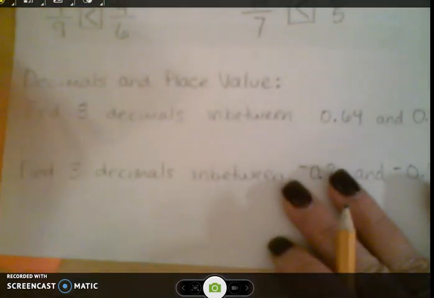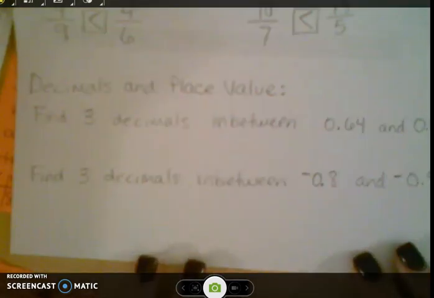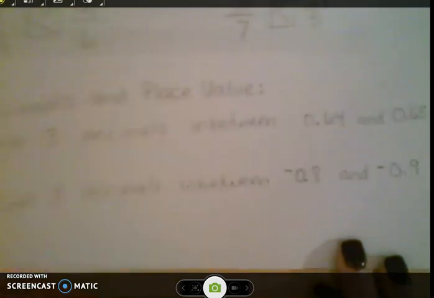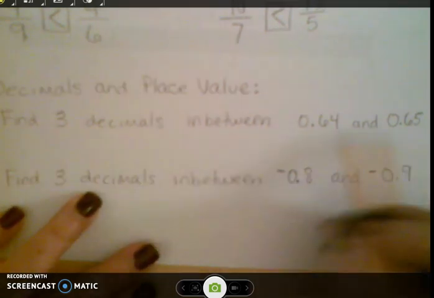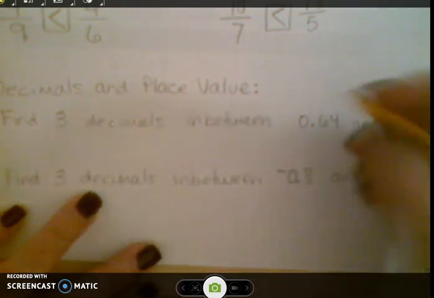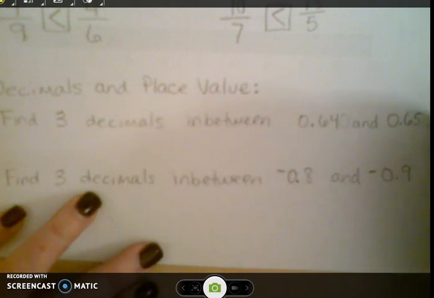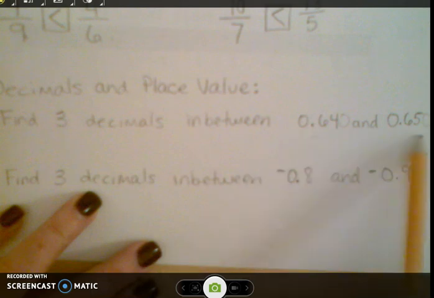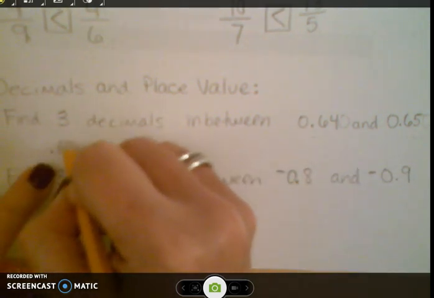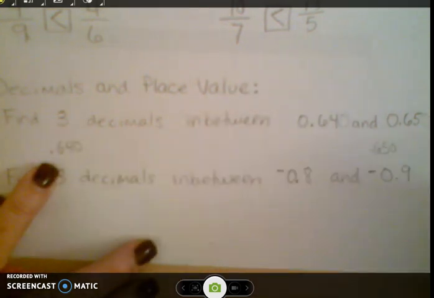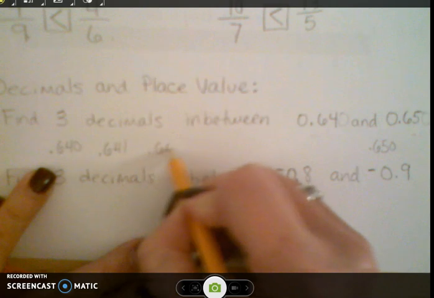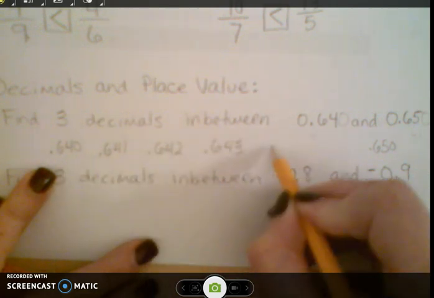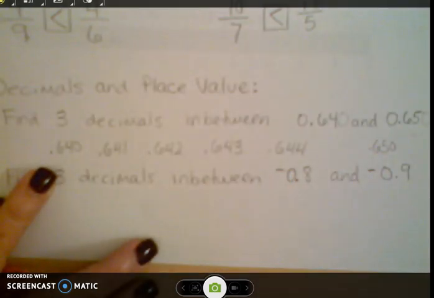We're thinking about decimals on a number line. We're looking for decimals that fall in between 64 hundredths and 65 hundredths. If you think about our zoomable number line where we zoomed in on our hundredths, we saw the thousandths that were in between. So I'm going to add an invisible 0 to help me think about some thousandths that could be in between these two numbers. If I have 640 thousandths and 650 thousandths, there are a lot of numbers that would fall in between: 641 thousandths, 642 thousandths, 643 thousandths, 644 thousandths, and on and on up to 650 thousandths.